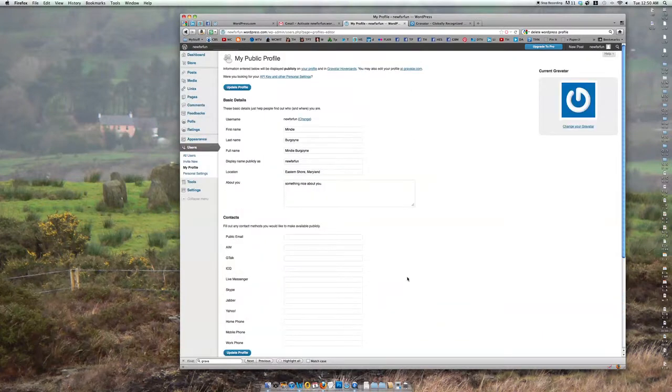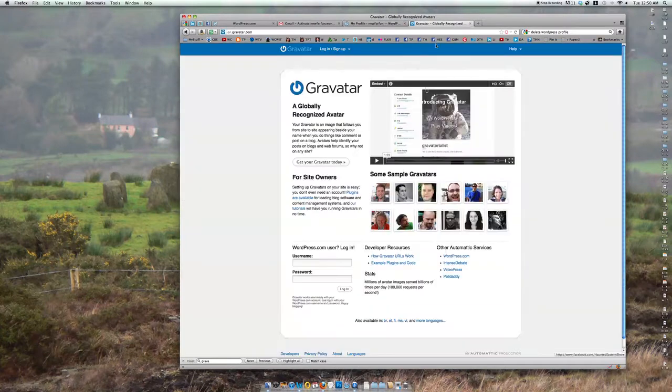Now up here is how we're going to add the photo of our face, add our headshot. Gravatar is another application. It's a third-party application that WordPress pulls right through its interface. If we go to gravatar.com, it looks a little like this.